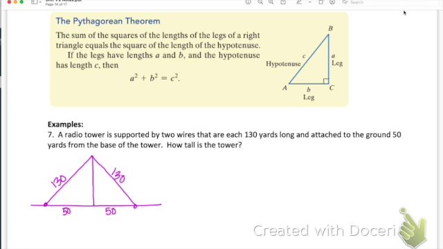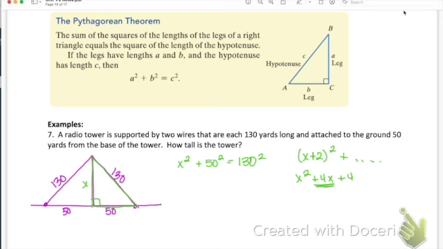We actually really only care about one of these right triangles. That's all we need. And so the question here is, how high is the tower? To do that, we're just going to use our Pythagorean theorem: x squared plus 50 squared equals 130 squared. So I'm going to let you go ahead and solve that one on your own. Be careful, if I had a situation like x plus 2 squared, remember we have to square the first, square the last, multiply and double. Don't lose your middle term when you square a binomial. X plus 2 squared is never equal to x squared plus 4.